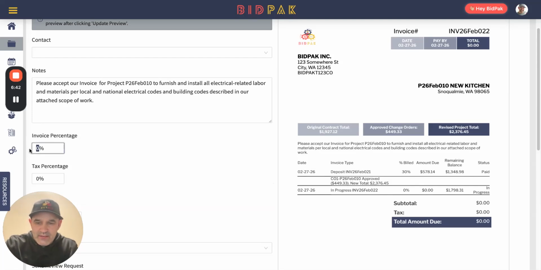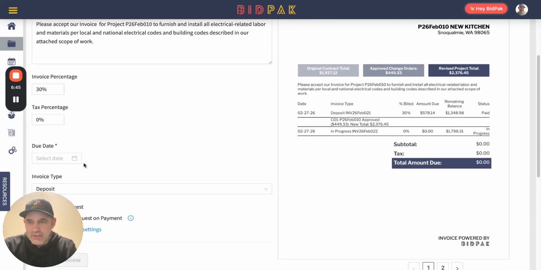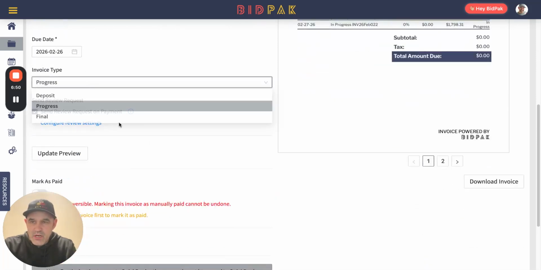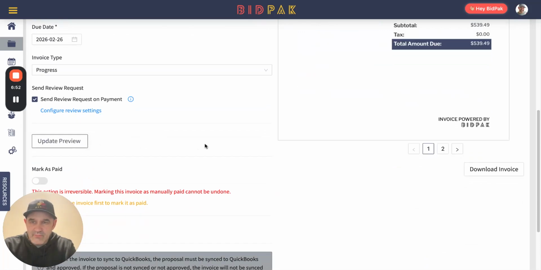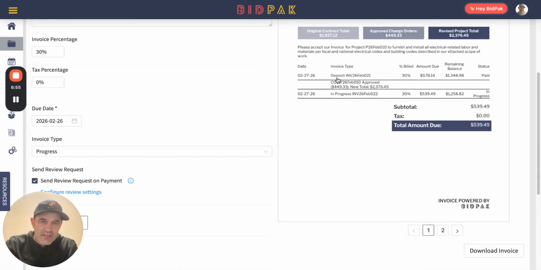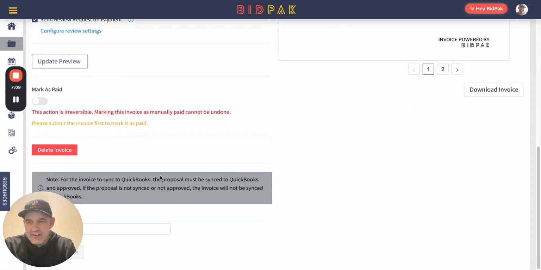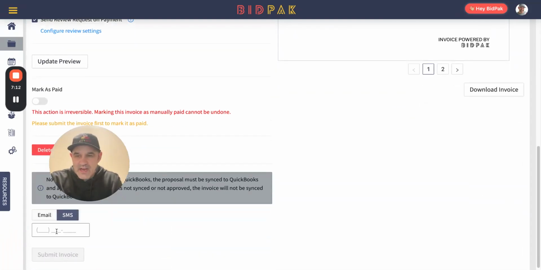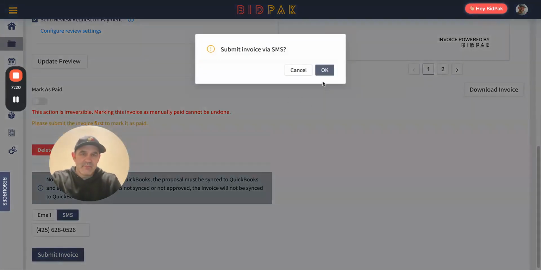So now when we go to create our invoice, and let's just say this is due today again, and this is going to be a progress invoice because we're not quite done with it yet. But so now you get the deposit invoice order and then the progress invoice. So everything is being tracked right here. So exactly how much is remaining owing on the project and how much you've invoiced for. Very easy for your customers to keep track of how they're doing and the financial side of the project. Submit that.